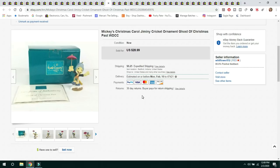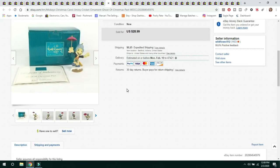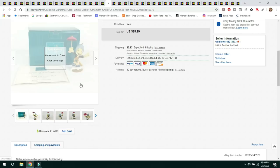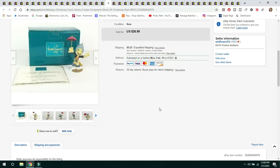The next item came from an auction box lot — a Mickey's Christmas Carol Jiminy Cricket ornament, Ghost of Christmas Past, from the Walt Disney Collector Society. Sold for $28.99 and the buyer paid $8.25 shipping. I have a couple more of these with Certificates of Authenticity. If you find items like this, look up comps — sometimes they're mass produced, so you want to verify they're more rare pieces before paying too much.